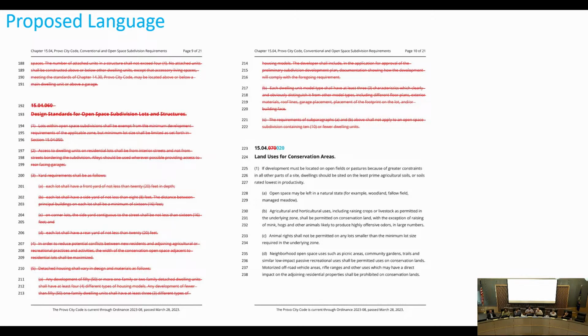Back to the one about animal rights. Is animal rights determined by the city, or is it determined by the deed to the property? Is it determined by the county? By the zoning of the city? Yep. Okay, thank you. Did you catch that? So the zoning permits it. The rights are established by the property owner using those rights.